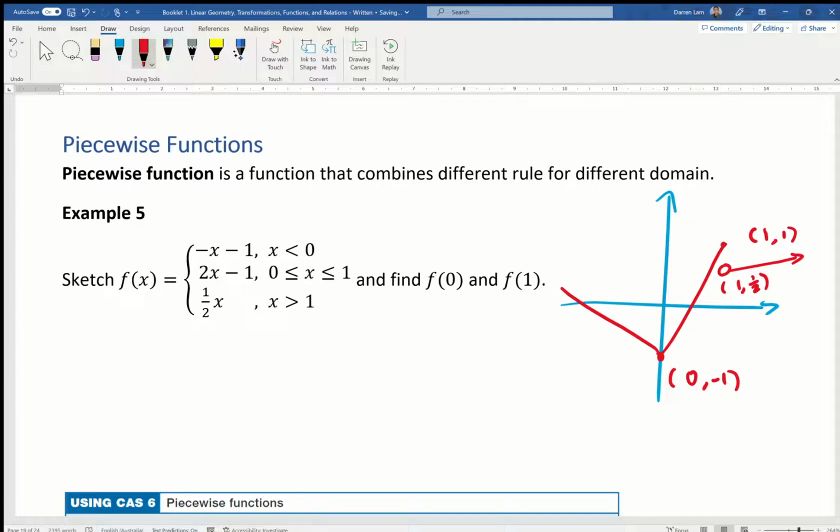If I was to say, for example, f of 0, it would equal -1. No matter if I use negative x minus 1 or 2x minus 1, if I substitute 0, I get -1, easy. If I put in f of 1, I don't follow the half of x, because just like we showed in the graph, it's an open circle. We look at the one that's got the solid dot, and the answer would be 1. Does that make sense? Any questions about that? So all we're doing is sketching our original functions with different domains.